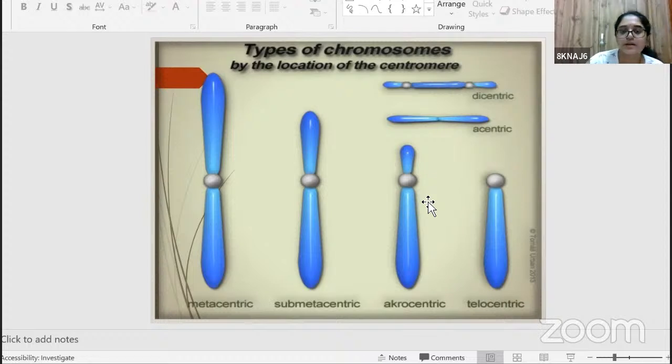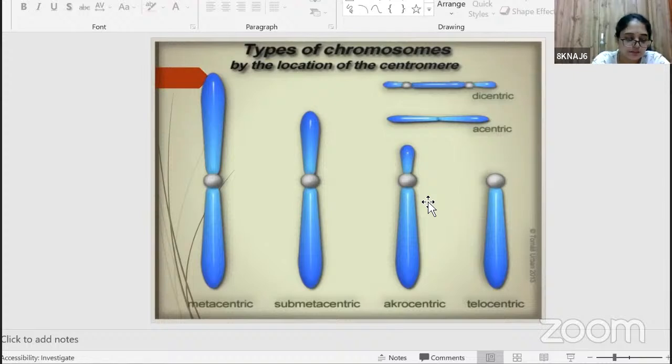Based on the number, they are known as autosomes, and allosomes are the sex chromosomes. Normally in human beings, you have 46 chromosomes, of which 1 to 22 pairs of chromosomes are known as autosomes, and X and Y are known as the allosomes or the sex chromosomes. So there usually are two X's, that is, XX is a normal female and XY is a normal male. And each member of the sex chromosomes is derived from each parent.